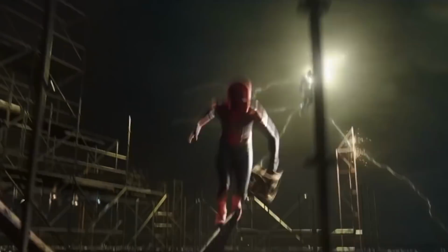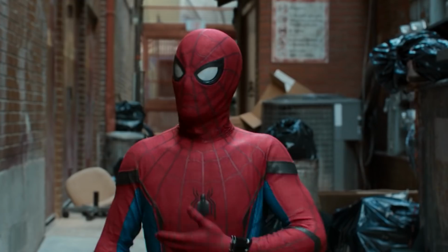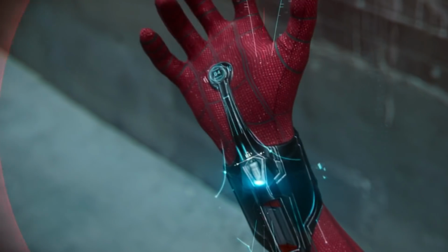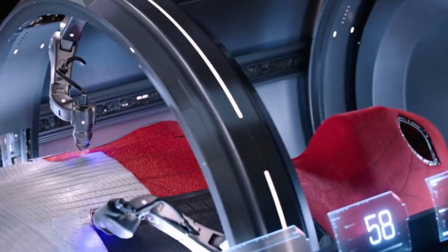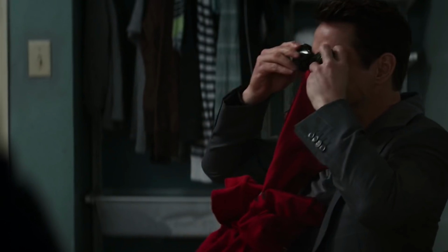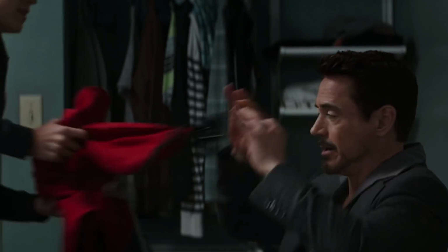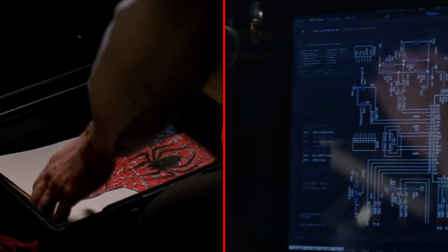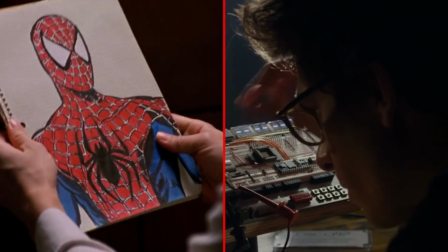Really, I think Peter's progression into the gold integrated suit will be, as the suit progressions always are in these movies, a function of what the plot needs from him and his own character growth, like a hermit crab outgrowing his shell. In this case, Peter's return to the old school fabric could be a move he makes at the behest of and with the engineering guidance of alternate Peter Parkers, neither of whom had an Iron Man or an Iron Man lab to help them stitch their suits. It's something they did themselves, and one of whom had to build his own web shooters.